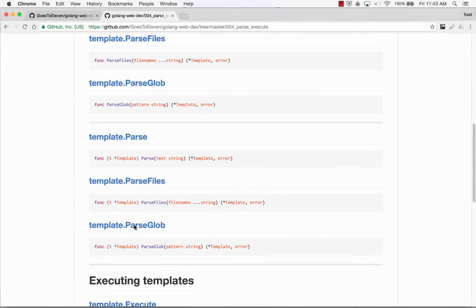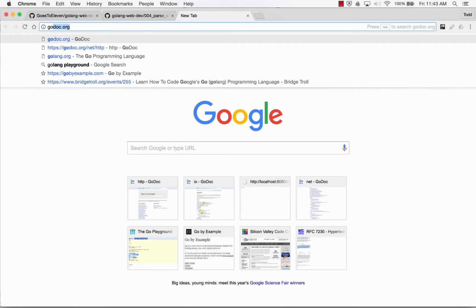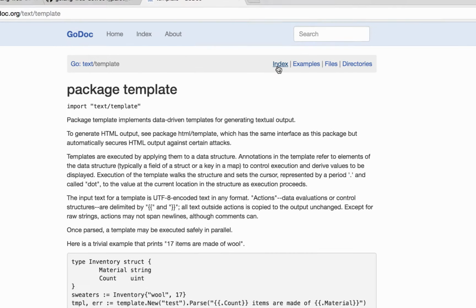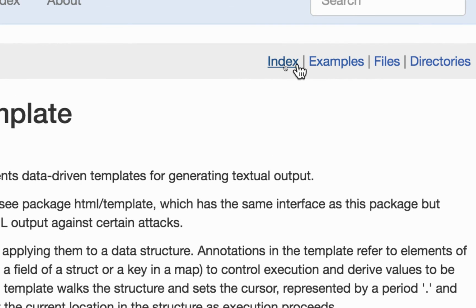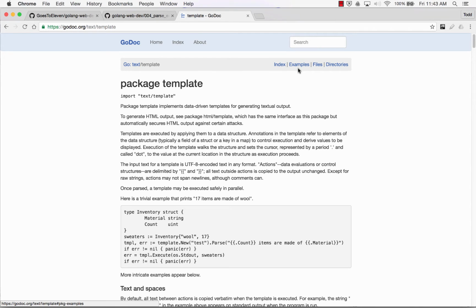And so now we have a couple of different functions that we need to learn and things about text/template that we need to learn to be able to work with templates well. So if we go to godoc.org, text/template, and we look at the index and the examples, these aren't given a lot of weight graphically. Their level of importance isn't equivalent to the graphical level of importance they've been given. It's easy for developers to overlook these links right up here, but these are super useful.